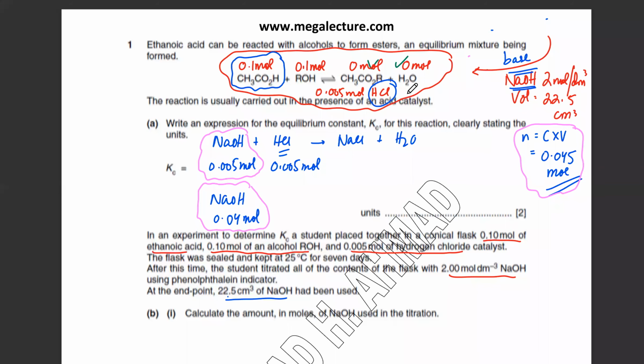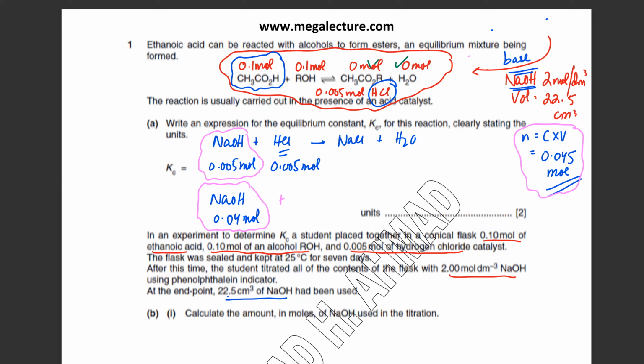Stuck with. So we were at this point. I told you that he titrated NaOH with the entire mixture, and when he did that, 0.045 moles were used, and we figured out that out of the 0.045 moles of NaOH being added, 0.005 moles of NaOH are going to react with the HCl. So what are the rest of the 0.04 moles reacting with? The rest of the 0.04 moles are reacting with the carboxylic acid, which is ethanoic acid in this case.